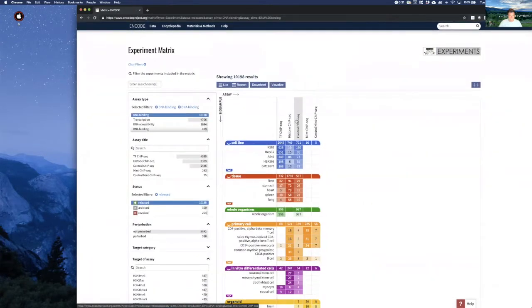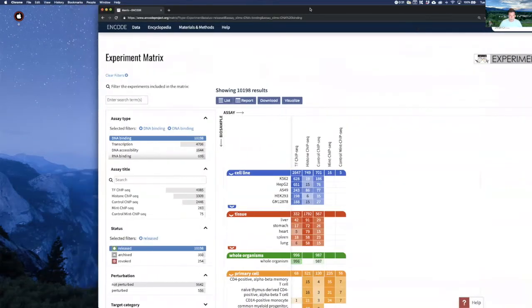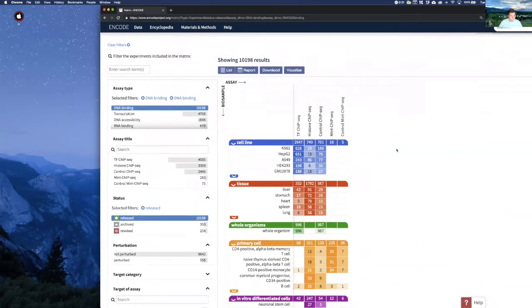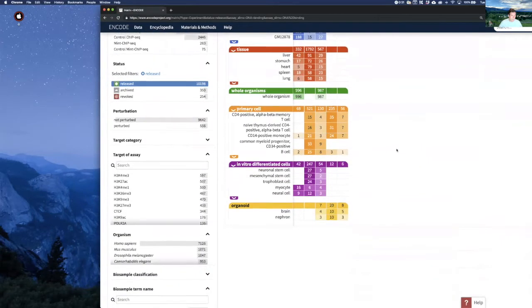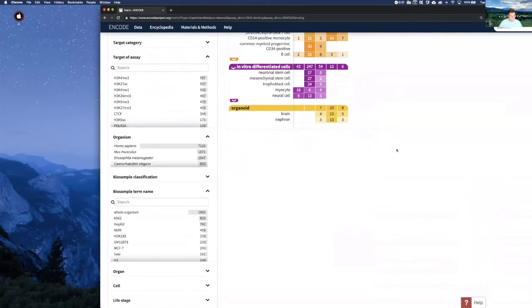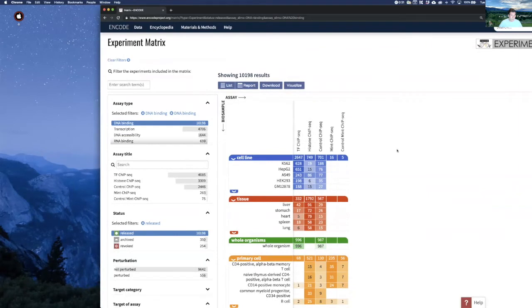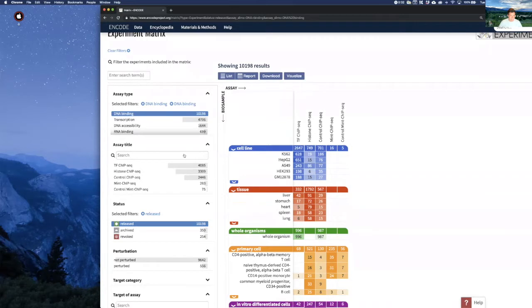And we're transported to this new page here, which I'll make a little bigger so we can see this better. And here on the left is a bunch of information that is really important. This is often not recorded in most people's experiments, but ENCODE has a way for you to toggle through the things you're interested in, and it'll produce a data set for you. And that's exactly what we're going to do in this class. We're going to look at the DNA binding. We've already picked that, shown here.